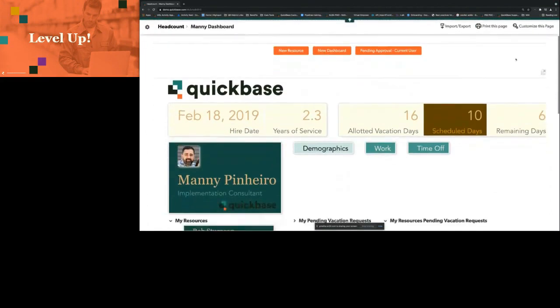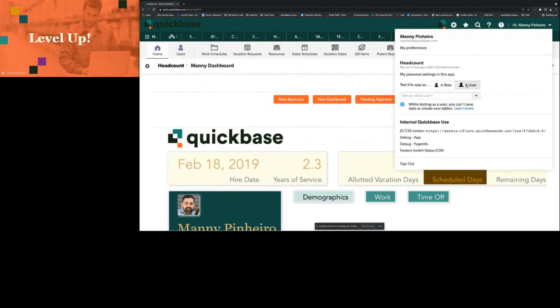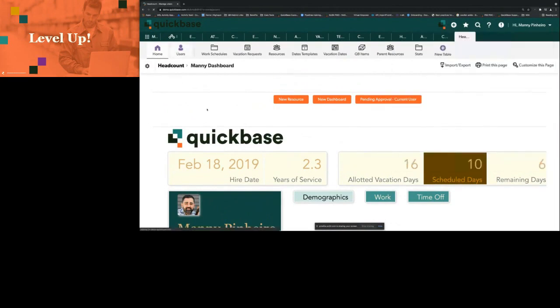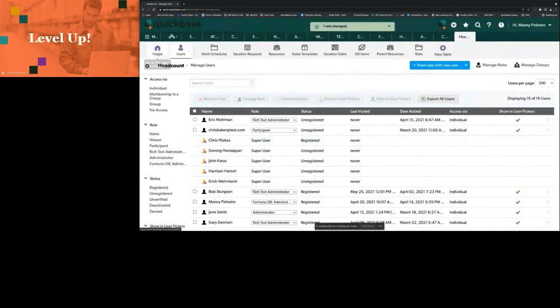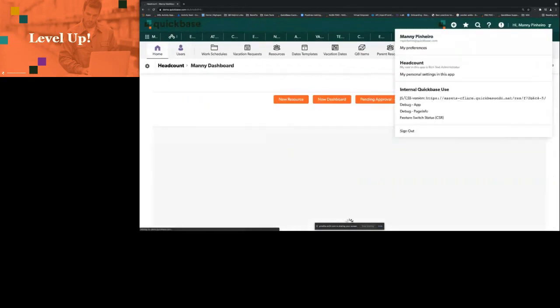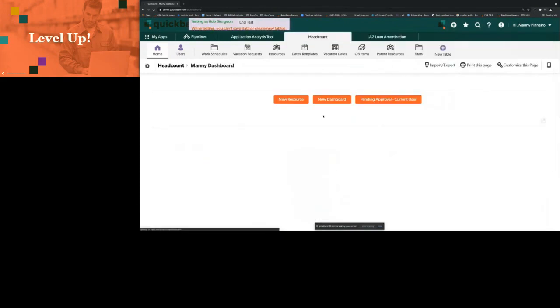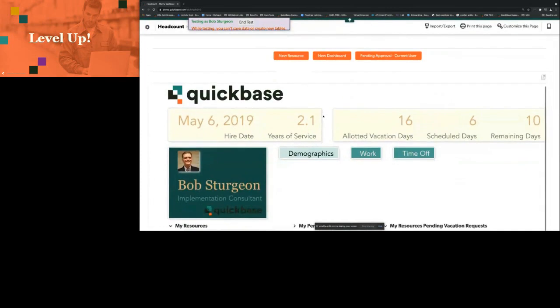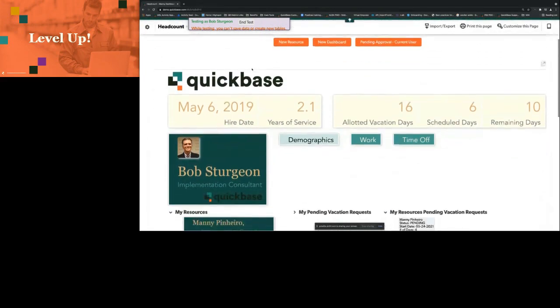So in other words, if I wanted to test as a different user, for example, let's try Bob. Actually, you know what? Before I test a different user, let me just make Bob a rich text administrator. And now, if I test as Bob, you'll see that I will see all of Bob's data. Okay, so I'm not going to necessarily get too deep into how this is all set up, but I encourage you all to, again, download the application and start digging in to get a better understanding. But this will create a nice experience for users as they log in so they can see the data that is most important to them, right?